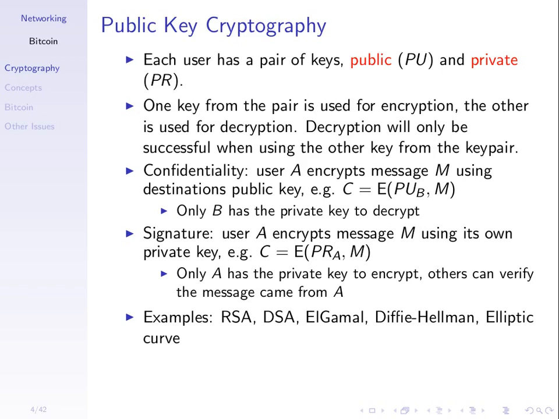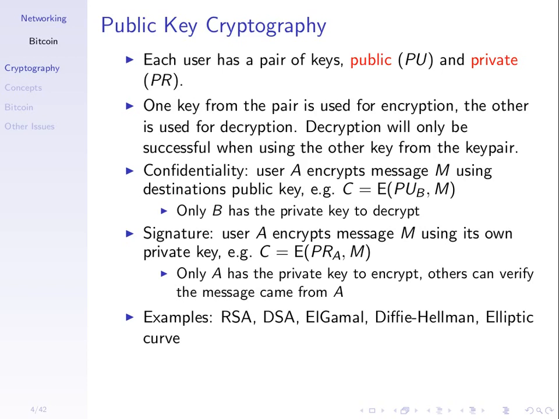And the algorithms in public key encryption are such that if you encrypt some data with one of those keys in the pair, then you can only decrypt if you have the other key from that key pair. Okay? Not all algorithms have that, but that's common. That in either direction, if I encrypt with a public key of a particular key pair, I can only decrypt using the corresponding private key. And similar the other direction, if I encrypt with a private key, I can only decrypt with a corresponding public key. Okay? So that's common with some algorithms.